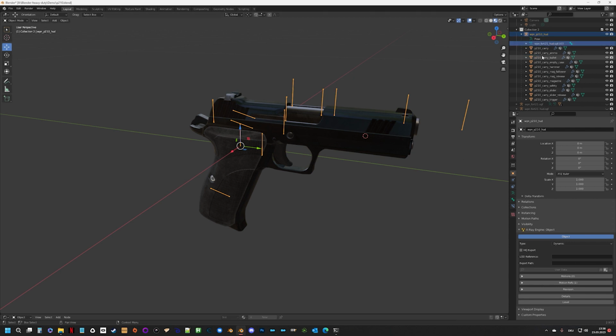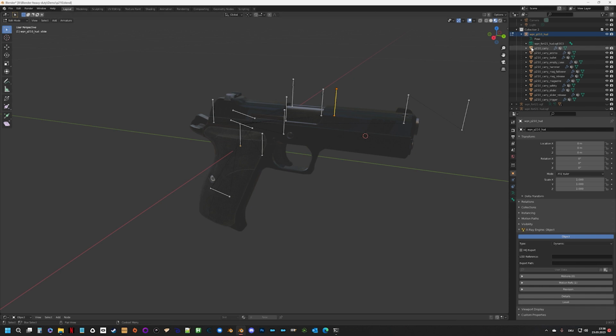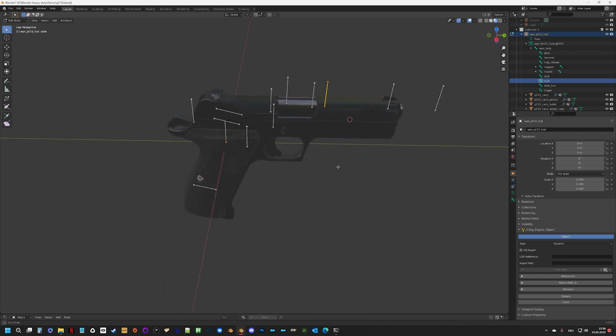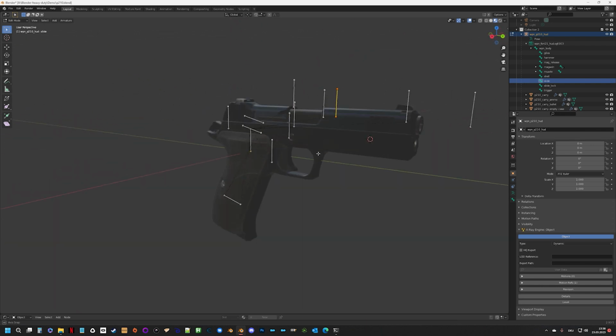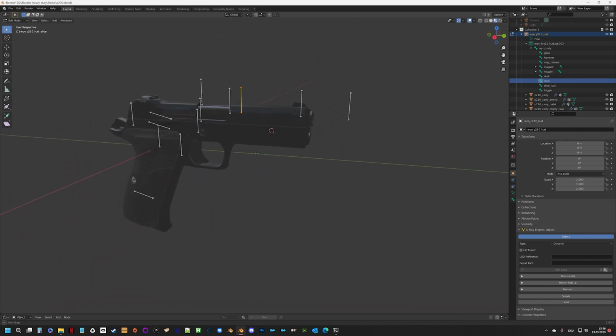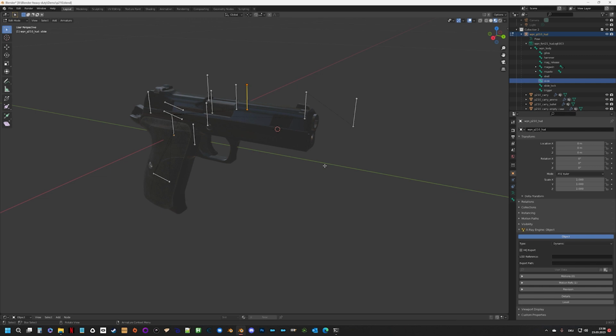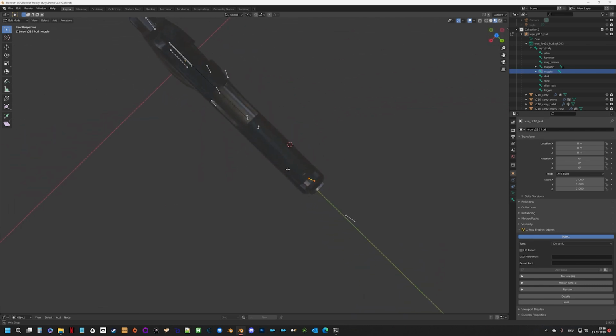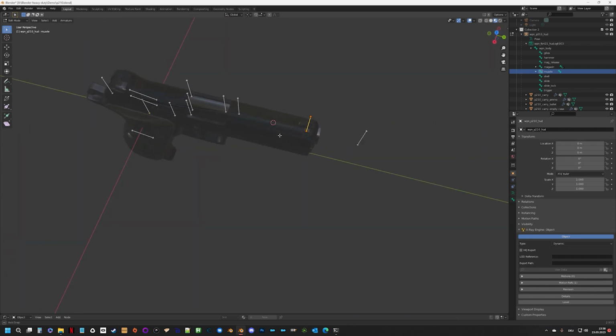For this, I'm going to click on the armature, hit tab to switch into the edit mode so that we can actually have a look at the different bones that we have. Now, normally the best thing is always to not touch bones and not move bones around, because that will most likely mess up animations afterwards. But sometimes you have a situation where you will need to move a bone like a muzzle, so that it's actually where the muzzle is. Now in our case here, it's pretty well set. It's, I know, a few millimeters off, so I'm not going to touch that.